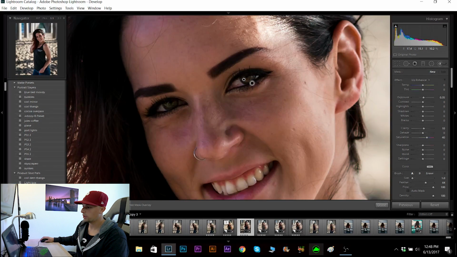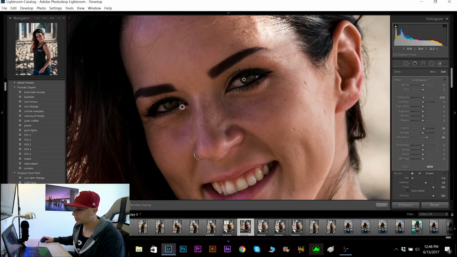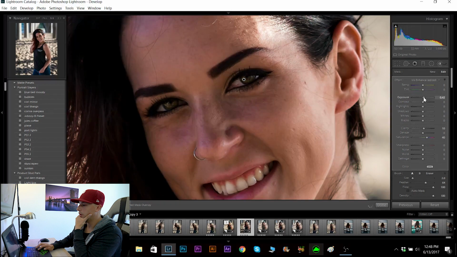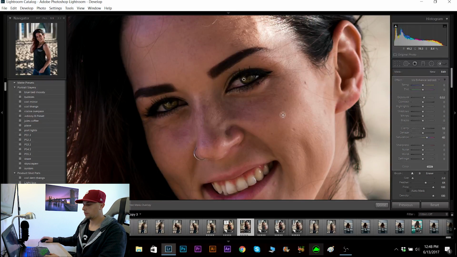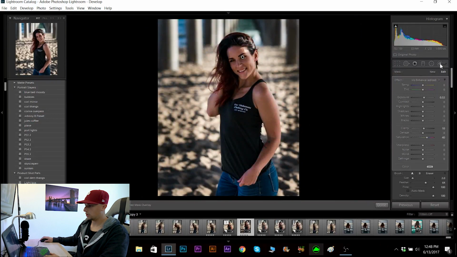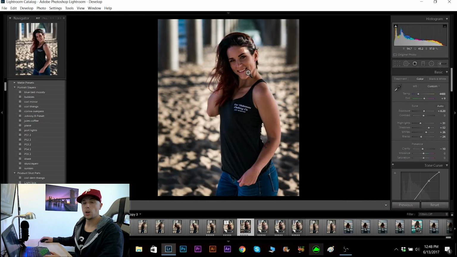Because that green, I really want it to pop in the pictures. So let's go ahead and paint over here too. There we go. It's starting to look really good. I like that a lot. I do want it to pop a little bit more, so I'm going to bump it up. Yeah, that looks good to me. Notice how you could see a little bit more color in her eyes.